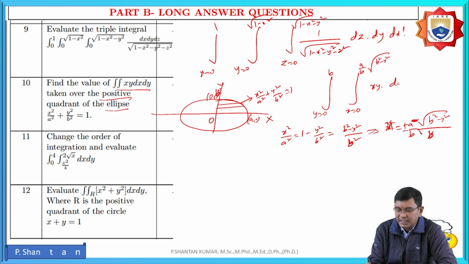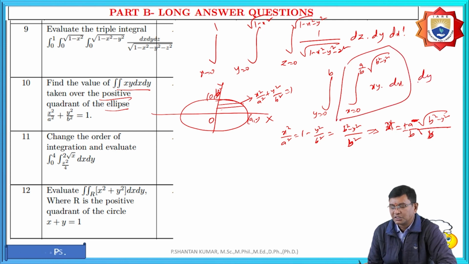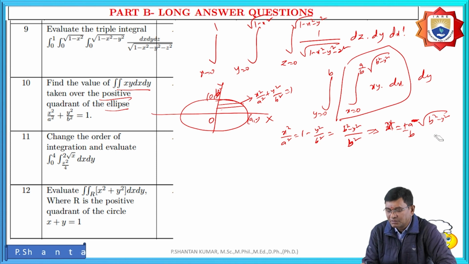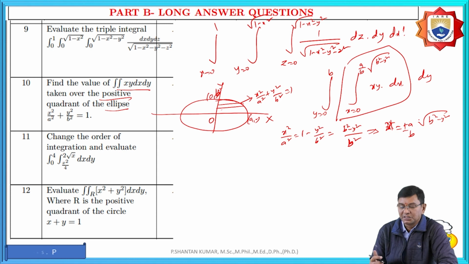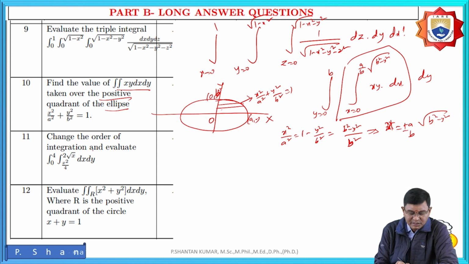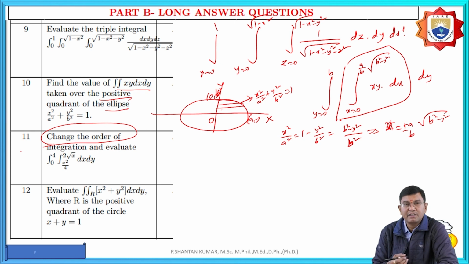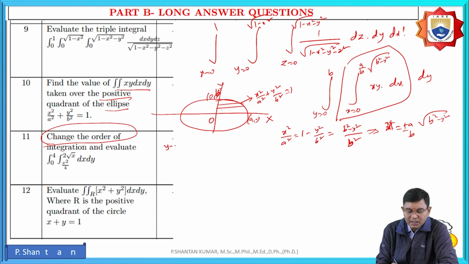xy into first integrating with respect to dx, and again after with respect to dy is the conditions. Based upon such type of this one, we need to assume that properly, easy to understand based upon the conditions. And the next one, change the order of integration. Here also, the given is the vertical, but we need to find out what is the horizontal. Here also we need to assume that y is equal to 2 into root x is given, and it is nothing but y square is equal to 4x.